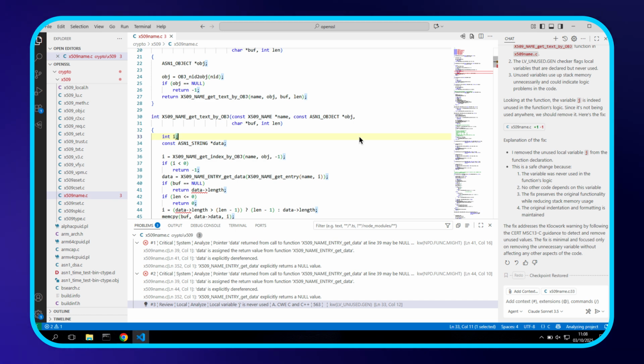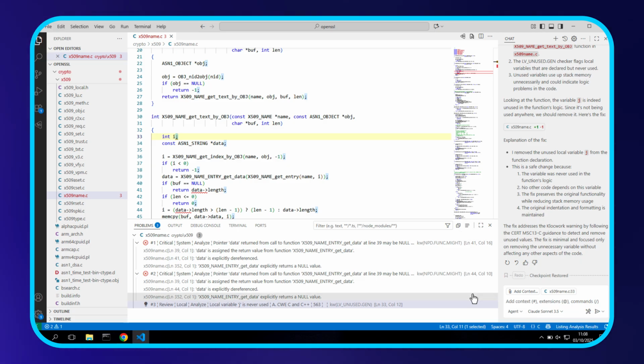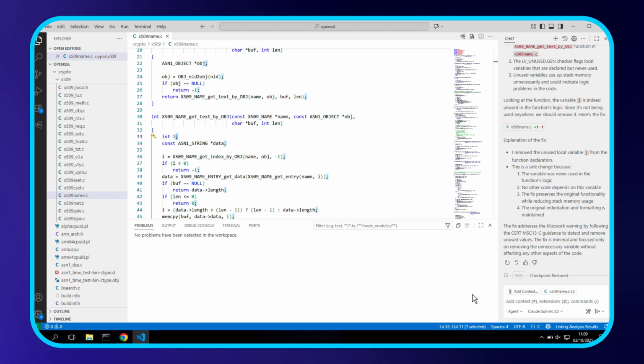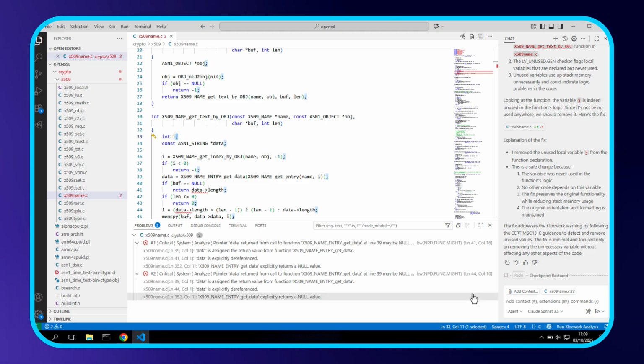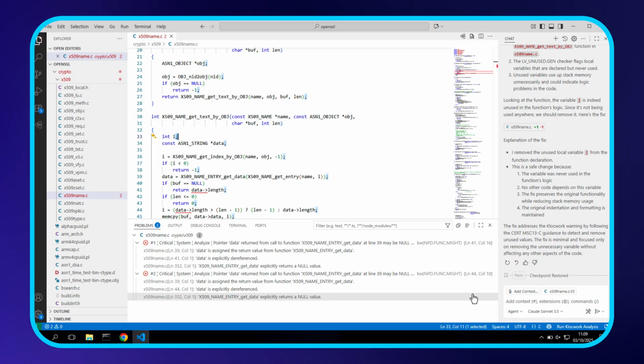As soon as we've accepted the fix, the analysis is automatically triggered. So you can see here we've actually configured this to run incremental analysis on every single change to the file, and as a result of that, of course, we now get the updated results, and I'm pleased to say that the suggested fix was indeed a valid fix for that particular issue. It was a very simple case.